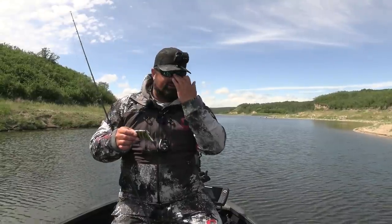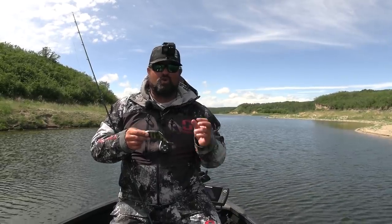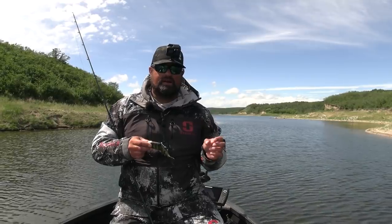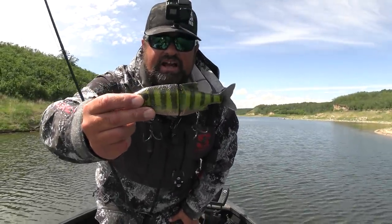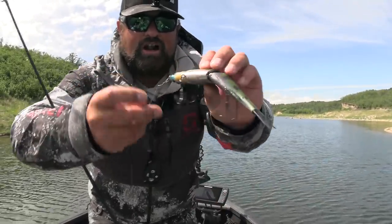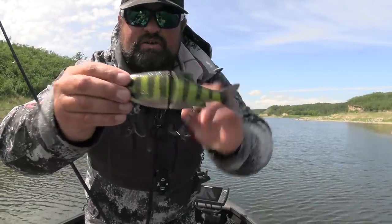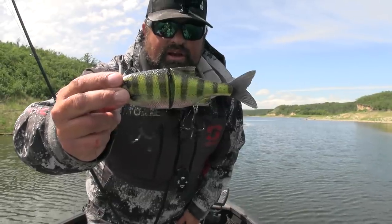So we're casting around this little back bay. Carter had a nice fish follow him up, and then he had one that short bit him, right there. I had some fish follow the Vibrex but wouldn't quite eat it. So I'm like, you know what, I'm gonna switch up to a favorite, a Shine Glide. This is an 8-inch Savage Gear bait. But this year, I'm running those Sheer Grip trebles, which I talked about in the winter. I think it's just going to increase the landing percentage and hookup ratio for those bigger pike.